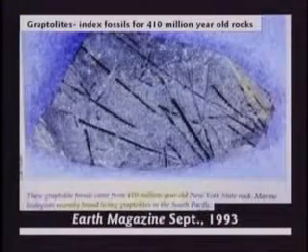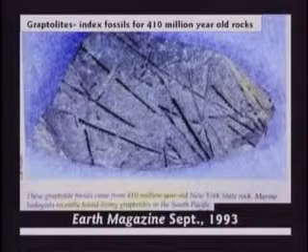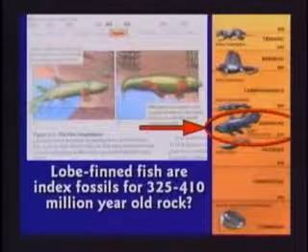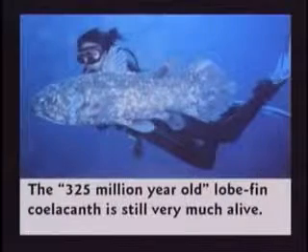This textbook shows the kids a fossil graptolite — this is the New York State fossil. It says graptolites lived 410 million years ago. Only problem is, they found graptolites still alive. If they're still alive, couldn't they be found in any rock layer? This one shows the kids the Devonian period and says it's from 325 million years ago — it has lobe-finned fish. Lobe-finned fish are still very much alive today — it's called the coelacanth. When they first found the coelacanth still alive in 1938, they said, 'Wow, would you look at this — they survived for 325 million years!' It never dawned on them one time to question the geologic column. This lady wrote a book about it, A Fish Caught in Time. 'Yes, boys and girls, this is our own great uncle, 40 million times removed.' I'm not sure I can help somebody like that.